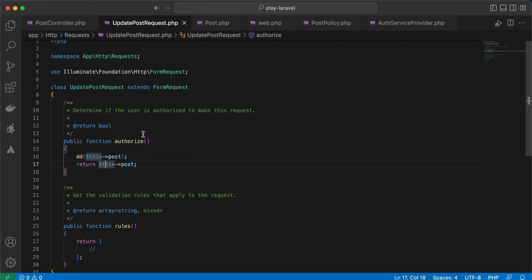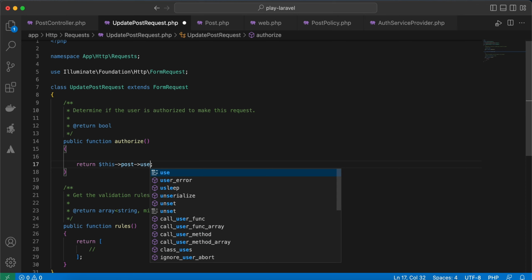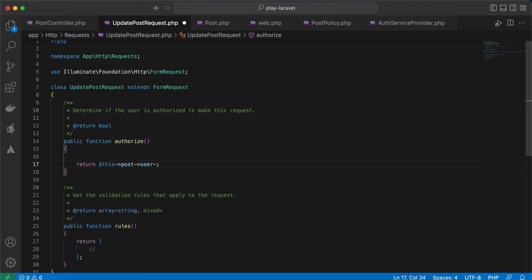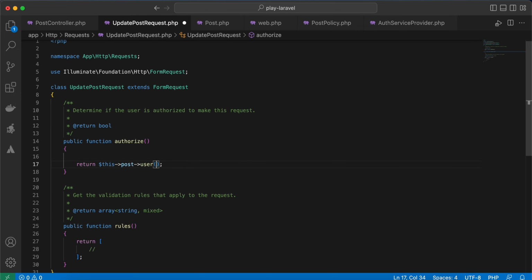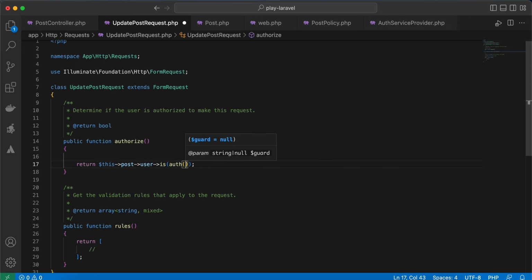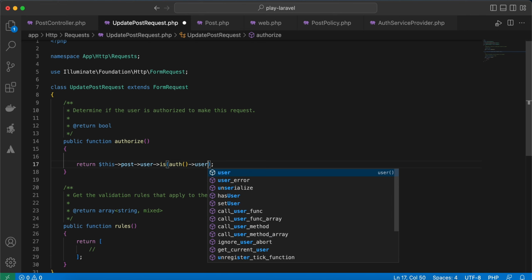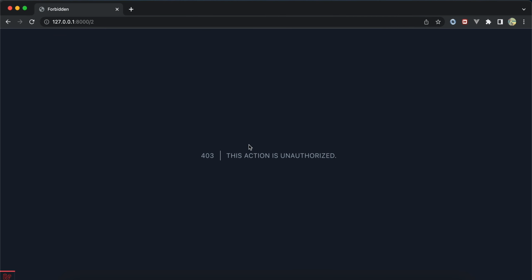And I will check if post user, because I have a relationship here with user from the post model, is the current user, the authenticated user. Let's go back and refresh, and the same result.